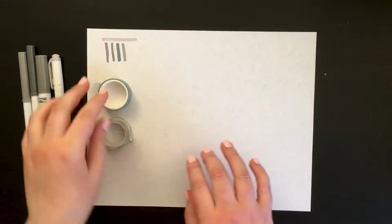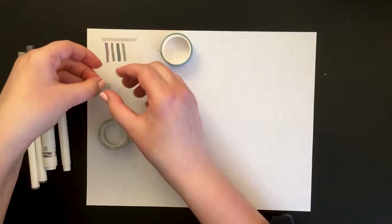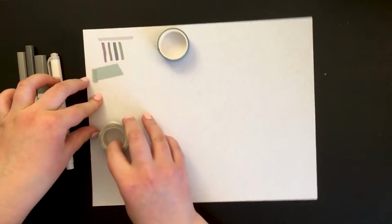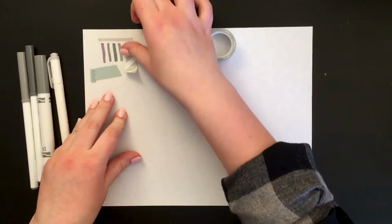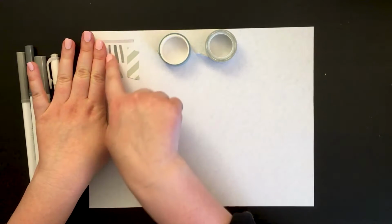And again, it's important to do a swatch of the washi next to the marker swatches to compare and make sure none of the colors are clashing with one another. It's also important when creating your color scheme to consider if you will be using any stamps or stickers or watercolor, and you want to make sure those colors will be matching the ones you've already chosen, or if you'll need to be taking a different approach in order to incorporate those into your color scheme.